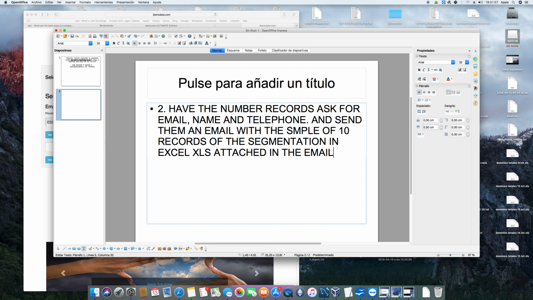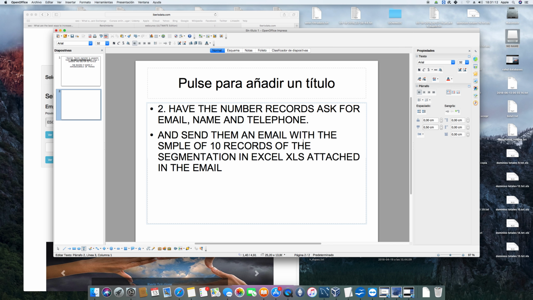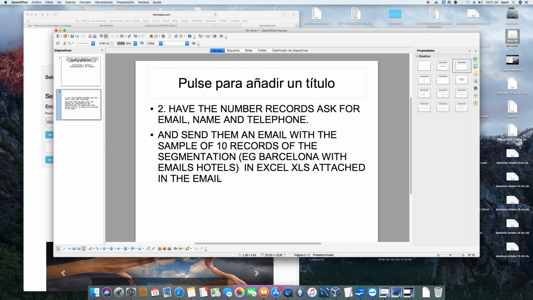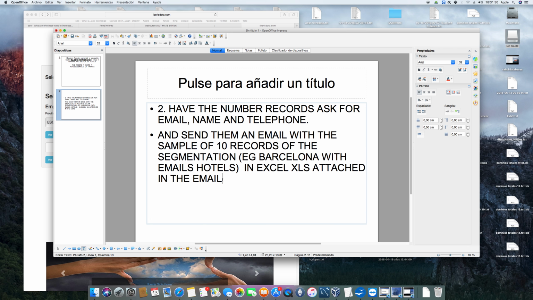So, e.g. Barcelona with emails, hotels, attached in the email, and then send them the text in the email with a method of payment.